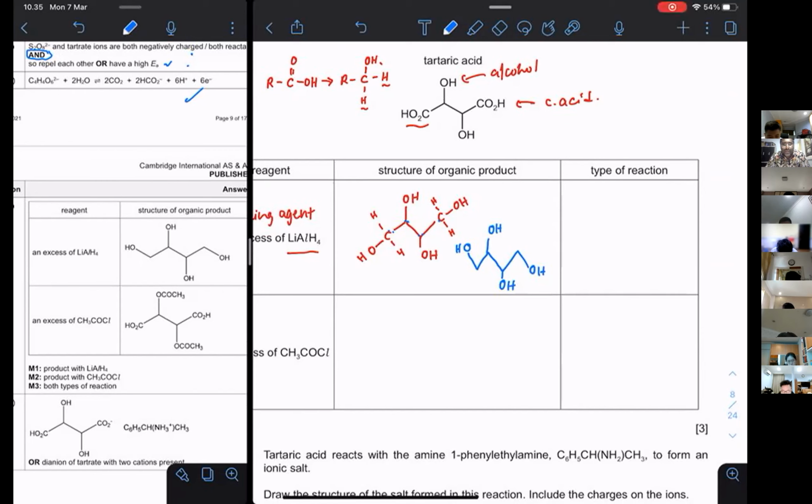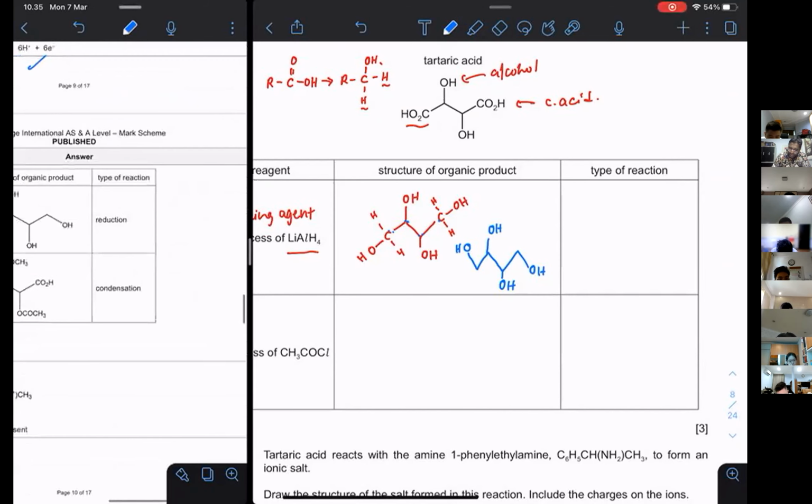So you can see from the structure as well. So the type of the reaction, of course, is going to be reduction. Okay, so first I write down this, then I will actually make it better. So there is no need to straight away jump into skeletal formula, but the final answer is this one.